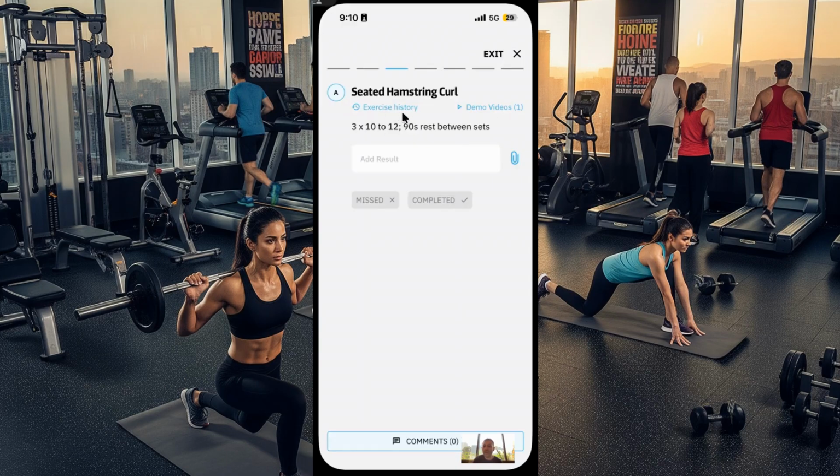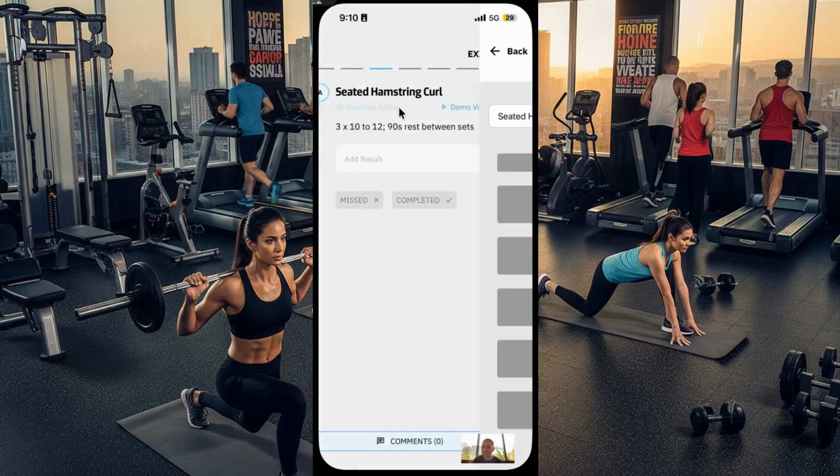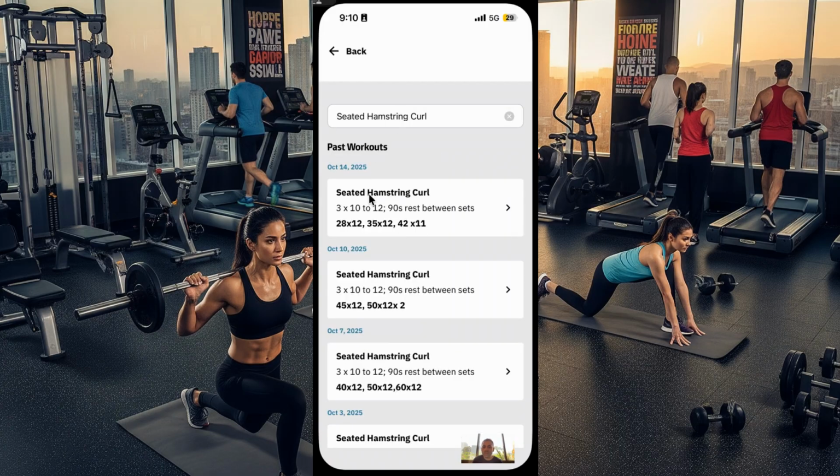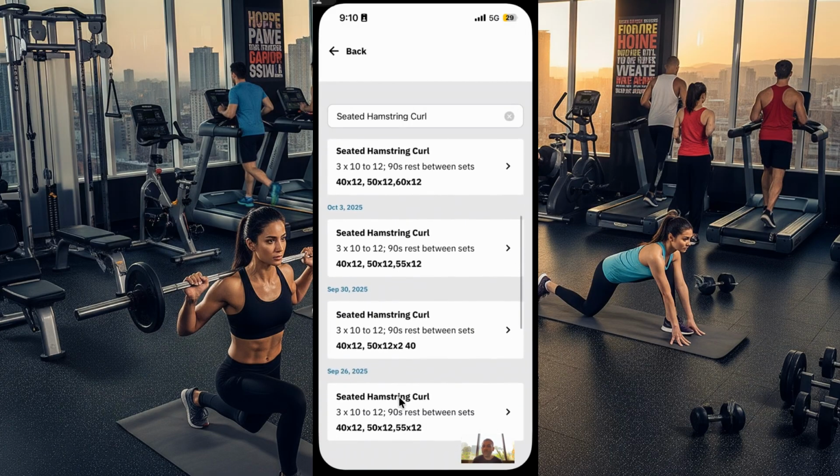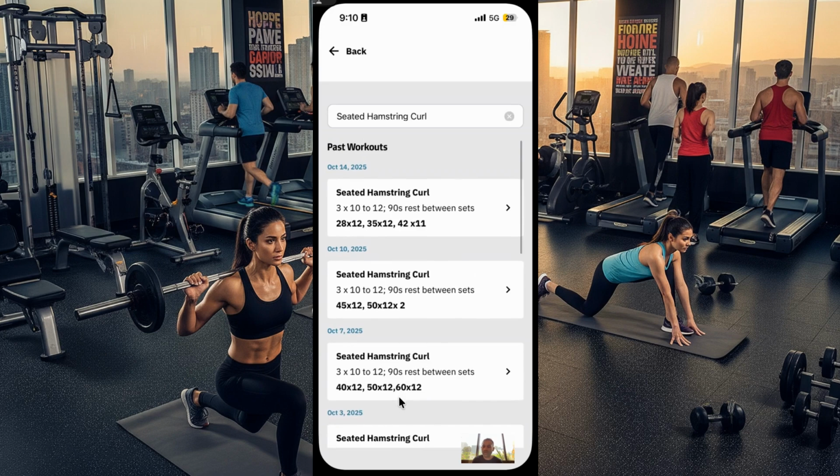Obviously, it is helpful because it is going to help Arjun understand what he did last 2 weeks, last 3 weeks, what was the load and the repetition that he's used. This workout log helps you understand that, okay, if this is what I have done last week, can I try to push myself a little more by at least 5% or 10% this week? That is where your workout logs help in exercise history.